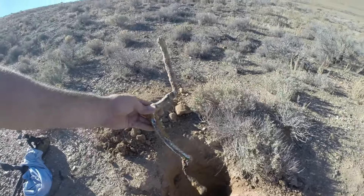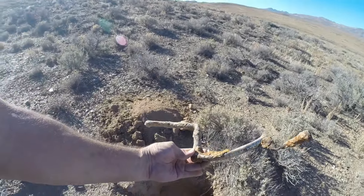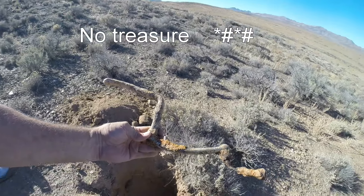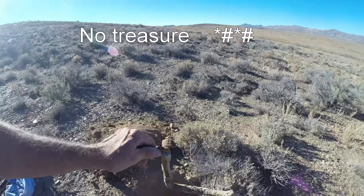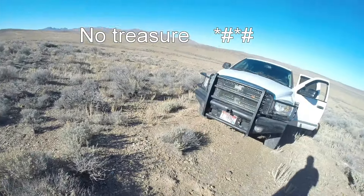That's how deep it was if you can see down there, and this is what it was. It looks like it's a lever off an old car or something — I'm not sure about that. You can see there's a ball joint right there. I cheated, went and got my truck and pulled it out.